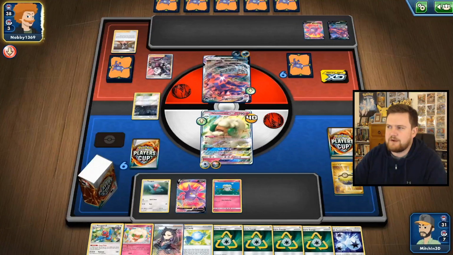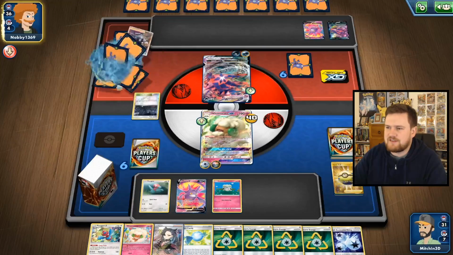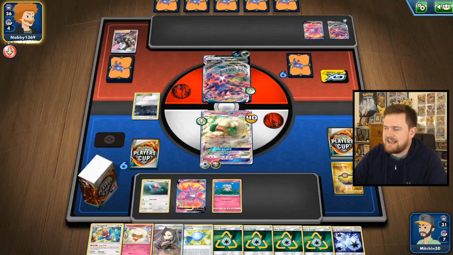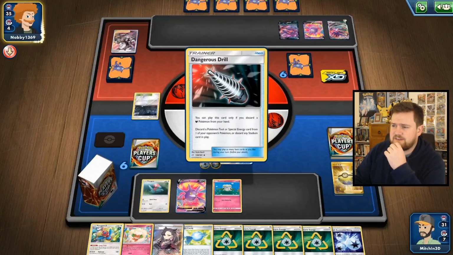Not sure what he'll be grabbing here. Obviously, Crobat already being played, so he can't find one of those, but he can find a Capture Energy and an Eternatus, so that seems pretty good. Eternatus, now 2 of them in play, and Energy attached as well, and he can search out a Pokemon with this Energy. Another Eternatus V.